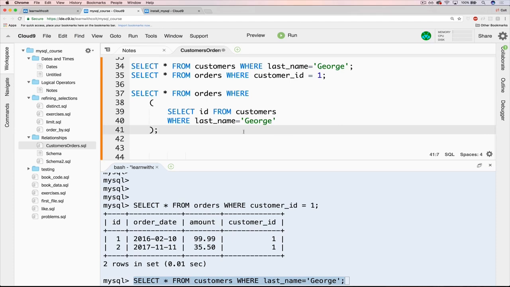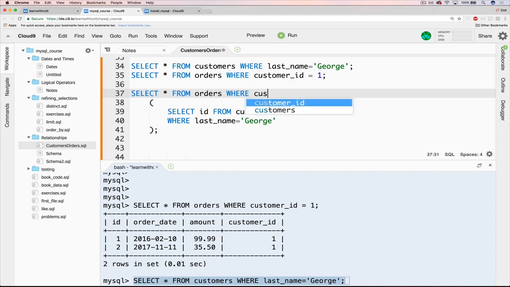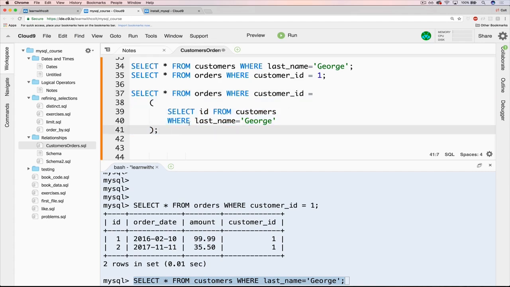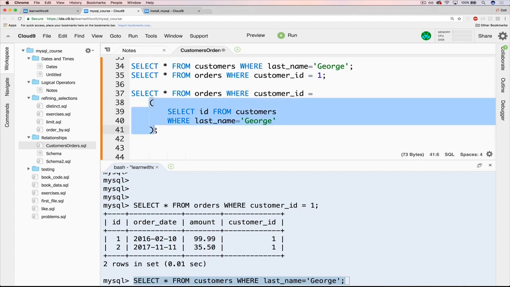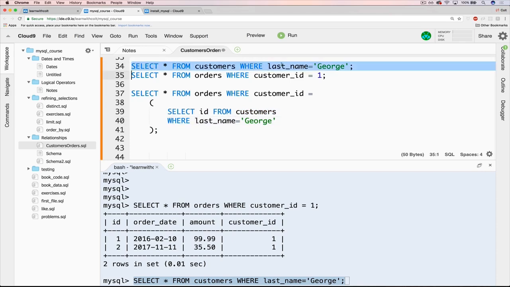Okay, so let's take a look. We need to fix one thing actually. Select star from orders where customer ID equals the result of this. Okay, so let's step through it. Start with this middle part. This runs, it selects ID from customers where last name is George, which is what we did up here.